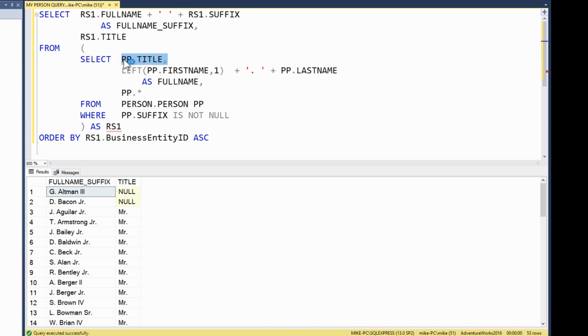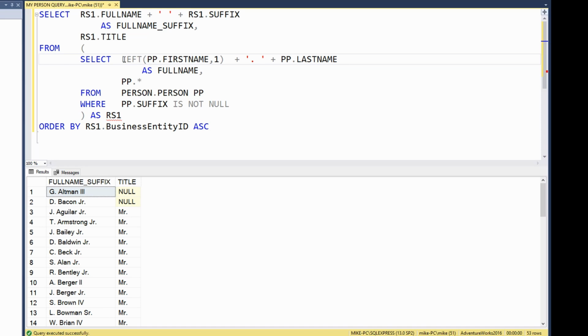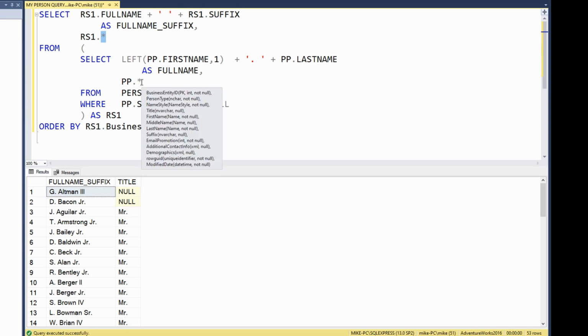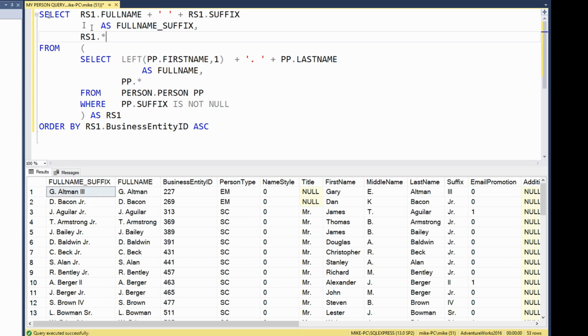I'll get rid of that second instance of title and I'll put that back to star. So that's selecting all the columns in PP plus our expression column. Bang. And of course on the far left we've got the one that we created outside of the record set. Now we'll also draw your attention to the fact that any references to any of these columns outside of the record set, you have to update the table name accordingly.